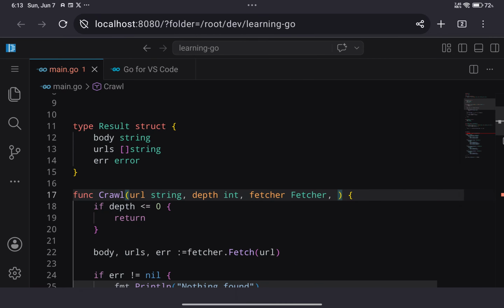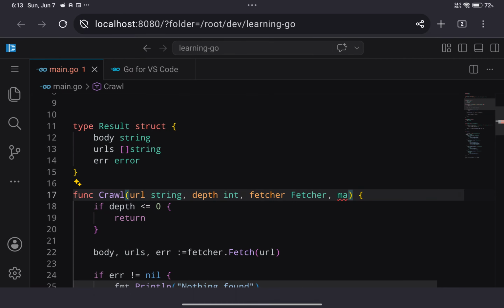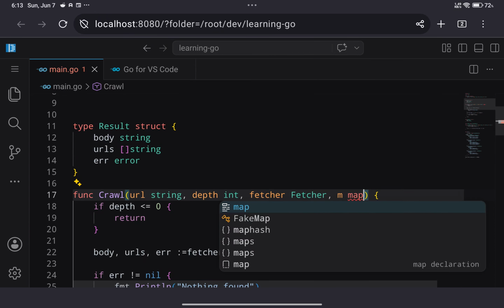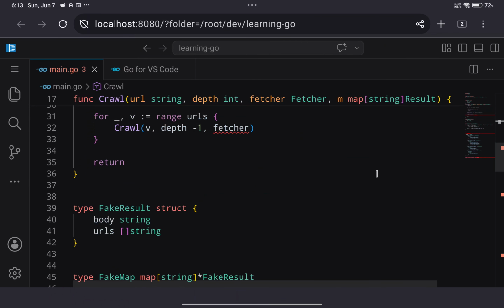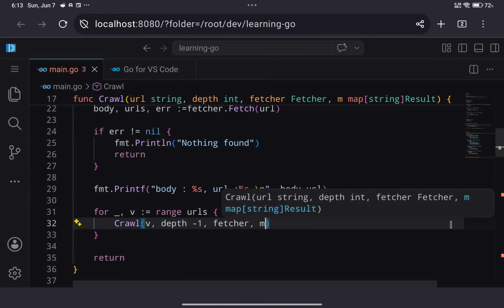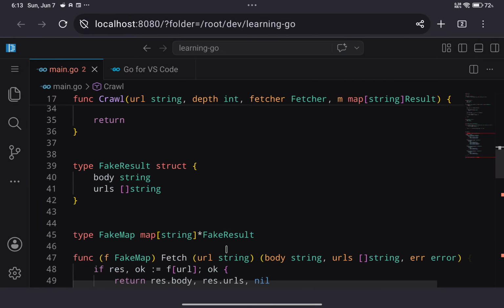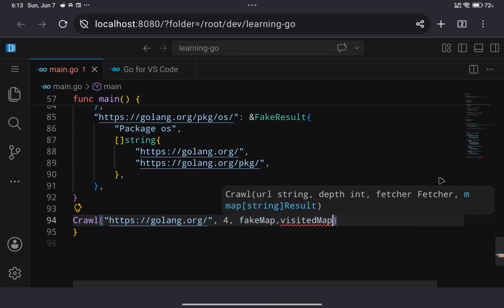So it now takes a M, which is a map of a string result. We're gonna pass the M. So here we pass visited map.